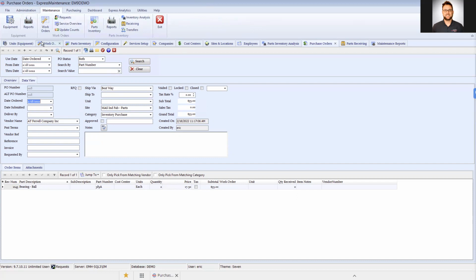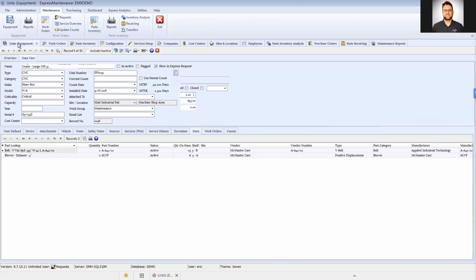Okay, so let's take a little bit of a quick peek behind the curtain. I've showed you a lot of how Express Maintenance is used, but that's like me, as a salesman, walking you around the car lot and showing you all the features and functions of the vehicle. Now we're going to take a look under the hood. So in order to have an effective maintenance management system, you have to have all of course, your primary data tables filled out, but the 3 most important to any enterprise asset management are your assets, your parts, and your services. And then you have to combine those things together.